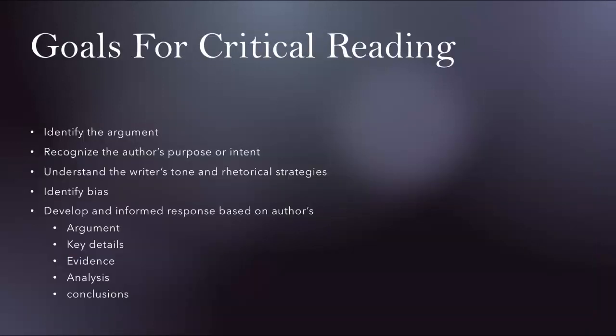Some goals for critical reading are as follows. You always want to identify the argument that the author is making in order to recognize the author's purpose or intent. You want to understand the author's tone and rhetorical strategies, and we'll be talking about these throughout the course of the semester.